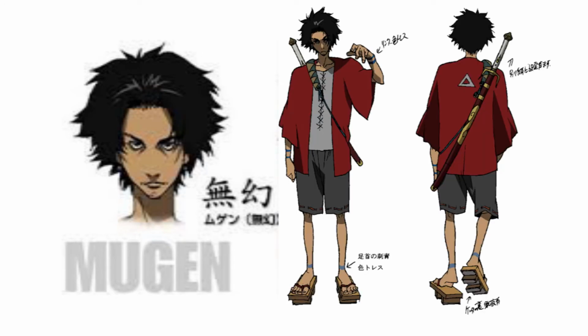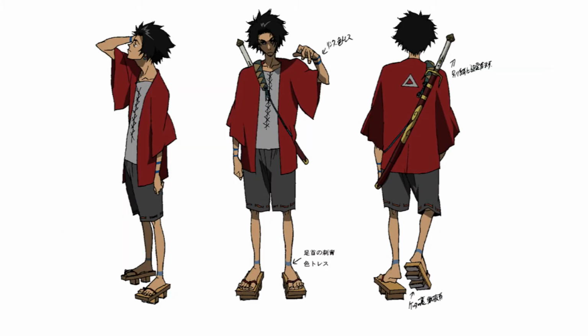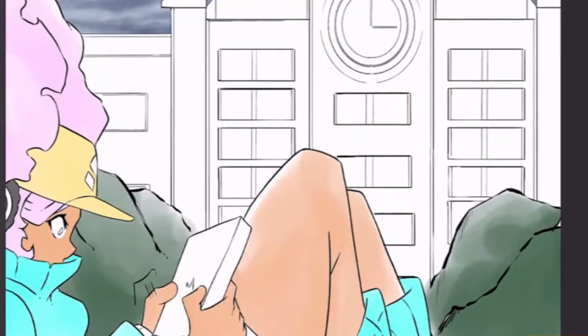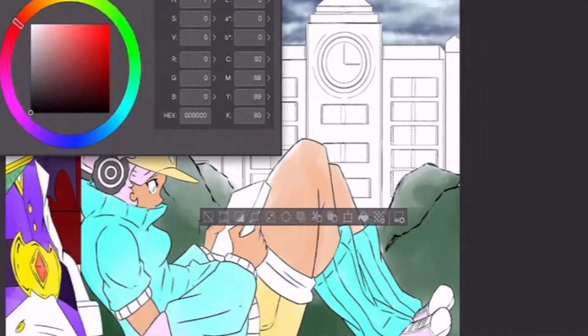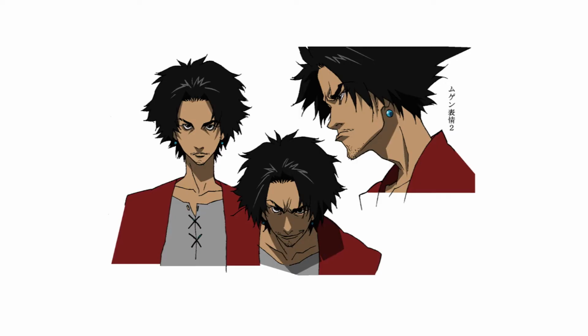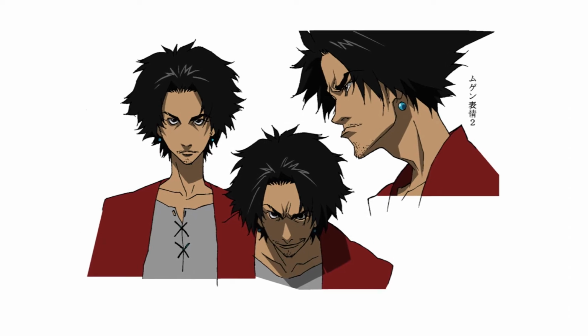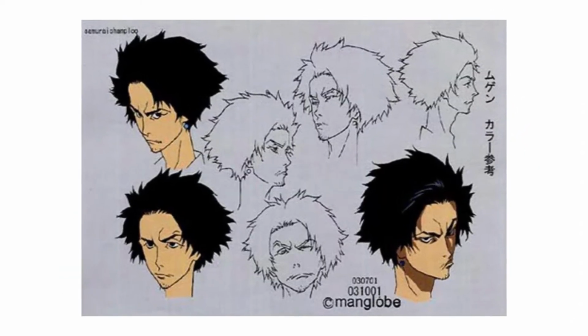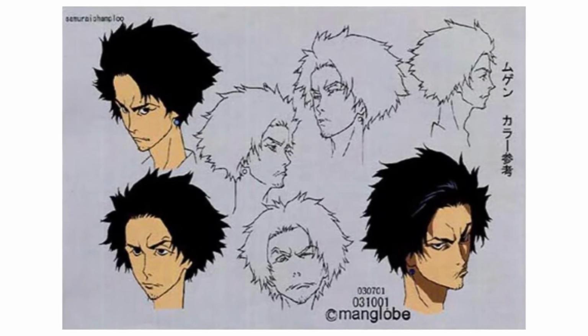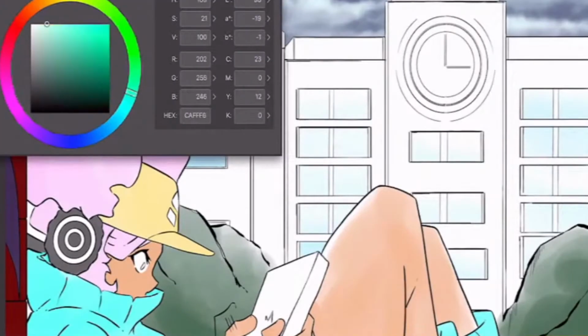But really, you want a full body rendering of your character, and you might also want to add the back and the front of your character. You can also add more angles. This is just to help you have a bit more information as you're going to reference it throughout drawing your character through many different angles through the course of your manga. Included in this, I would show a headshot, since there'll be times where you'll have close-ups, and in addition, you might want to have a facial emotional chart of your character, as they may go through a range of emotions during your story, unless they only have one emotion, or maybe they even wear a mask.